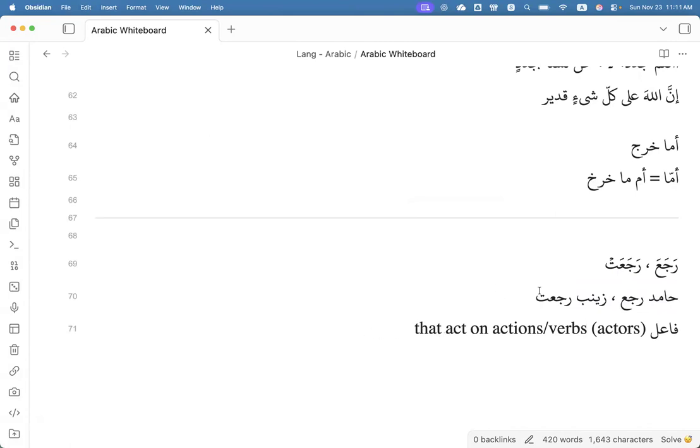Same thing for all of the verb forms that we've already read. Okay, alhamdulillah. I'm just going to delete that. My cursor is going crazy. I don't know what I'm doing. I'll just exit it.